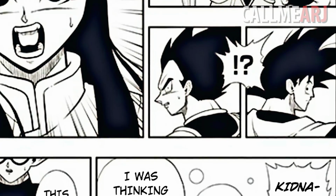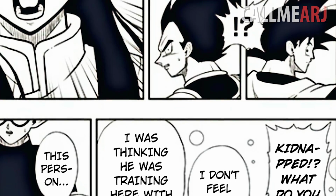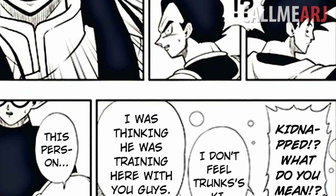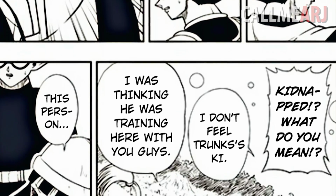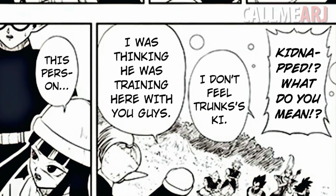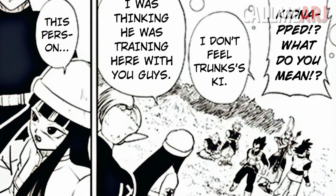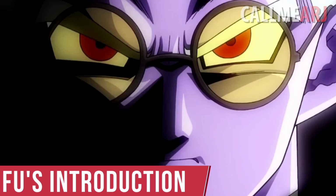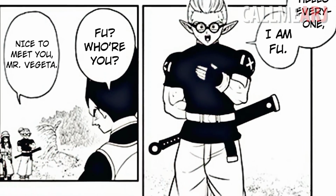Now, after hearing Mai, both Goku and Vegeta turn around in shock, with Vegeta saying he doesn't feel Trunks' ki, and Mai adding she thought he was training out here with Goku and Vegeta, before a voice from the distance shouts out, "Kidnapped? What do you mean?" Mai turns around, and right behind her she sees the mysterious figure who we know to be none other than Fu. On the next page, Fu introduces himself, and Vegeta is quick to ask who he is.